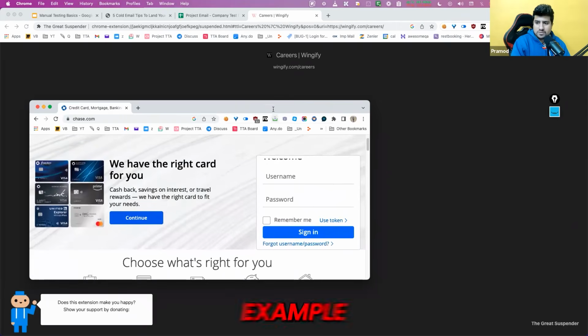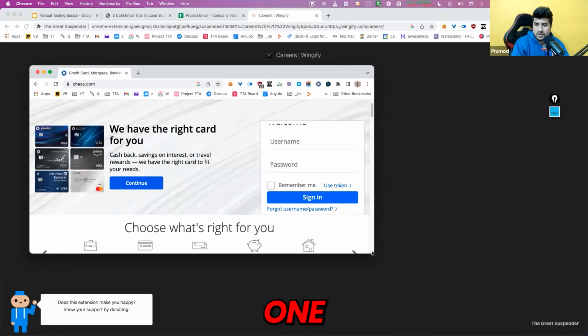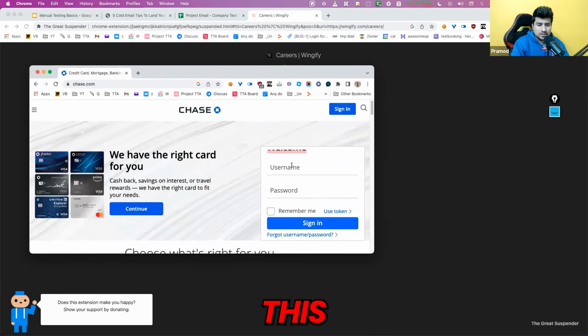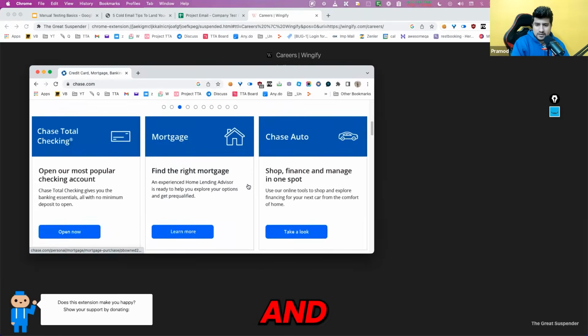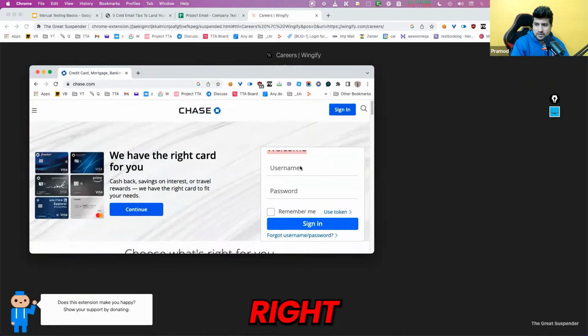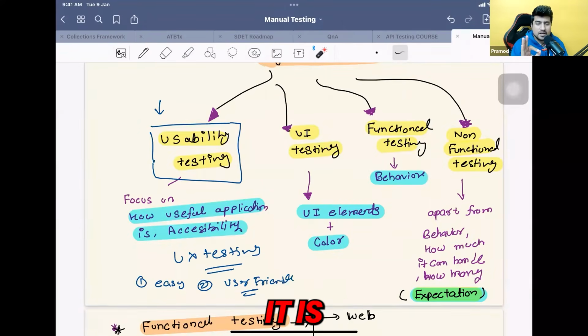I'm not able to see this. Suppose I have this very small laptop like this one. Now, do you see any problems? I cannot see this properly, and this website looks funny in this resolution. So this is what we are doing in usability: how user friendly it is, how easy it is. I hope now it is clear.